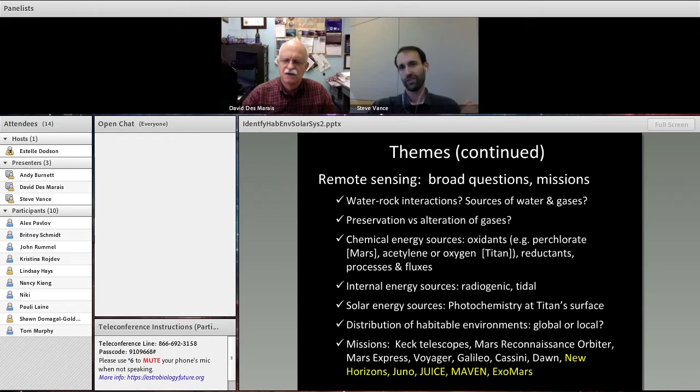And so for these modes of exploration that we identified, we wanted to provide examples of past and future missions that are slated to be launched that contribute to addressing these questions. And we wanted to cast the net very broadly. So in the category of remote sensing, I include the Keck telescopes as an example of ground-based observatories that can be used and have been used to address questions related to habitability. There's a host of other missions: Mars missions, the Voyager, Galileo, Cassini missions, and missions in the future that are listed here. This list is not meant to be comprehensive, and I hope that in our discussion we can touch on other aspects, and also perhaps on missions that have been studied as possible future missions.